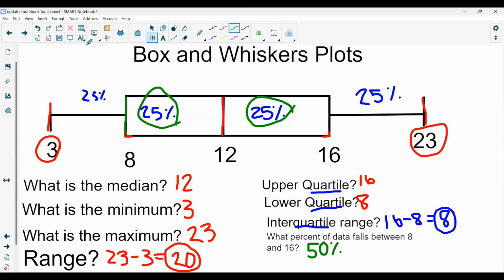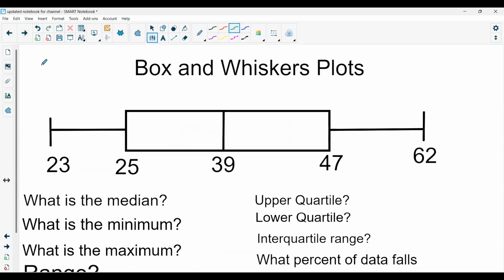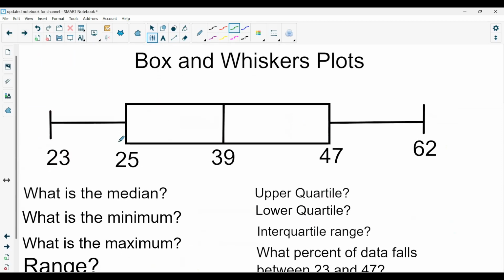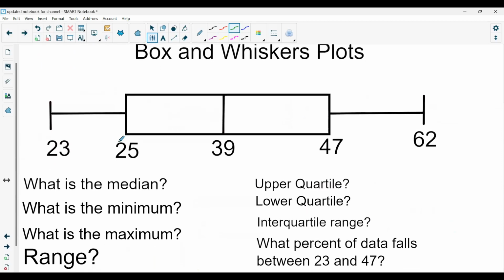Okay? So let's look at one more together. And I want you guys to pause my screen and actually try to do it on your own. See if you're able to use your notes and label each part of your box and whisker plot, then come down here and answer the questions. You can actually number your questions on your paper if you would like. This would be 1, 2, 3, 4, 5, 6, 7, and put the answer that you think it would be. Once you're done with that, press play and see if you got it right.